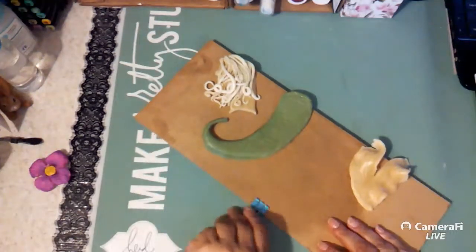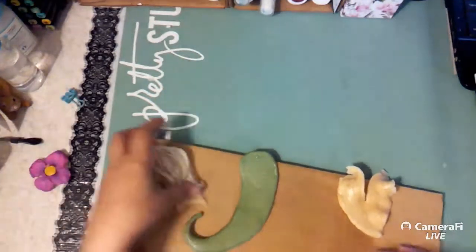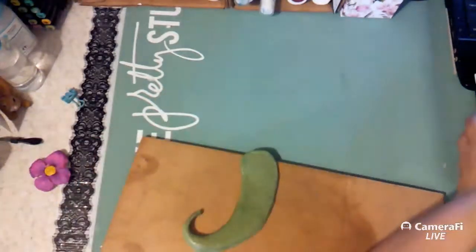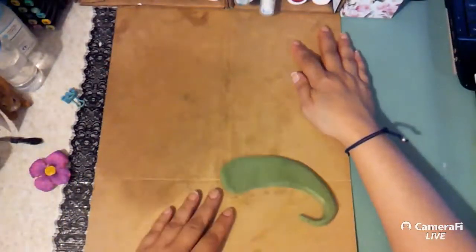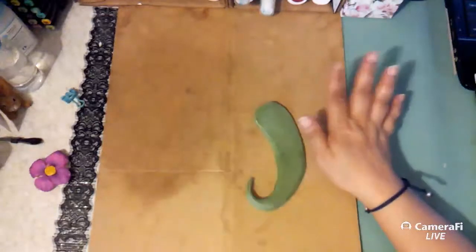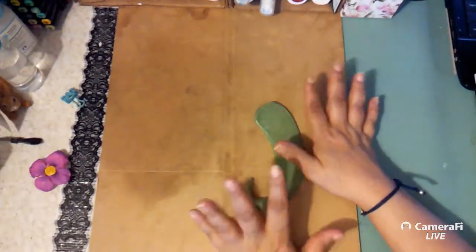That was not easy. Oh my, that was not easy. You would think it looks a lot easier than it is to actually put it together. So let me open up my cardboard and slide this in there. And I have some glaze mediums that I want to add to this to help with the longevity of it. Number one, number two, to make it really slick and slimy and shiny, kind of like how a fish is.